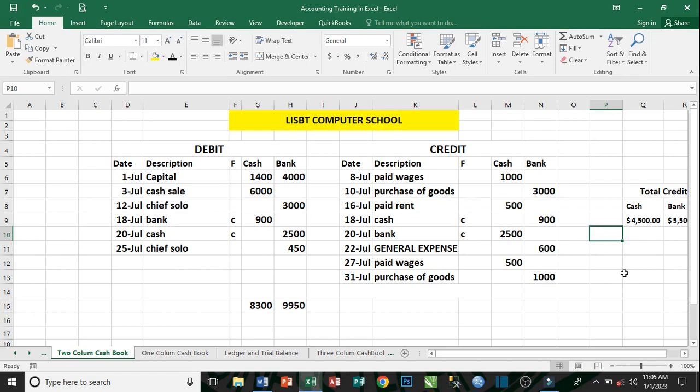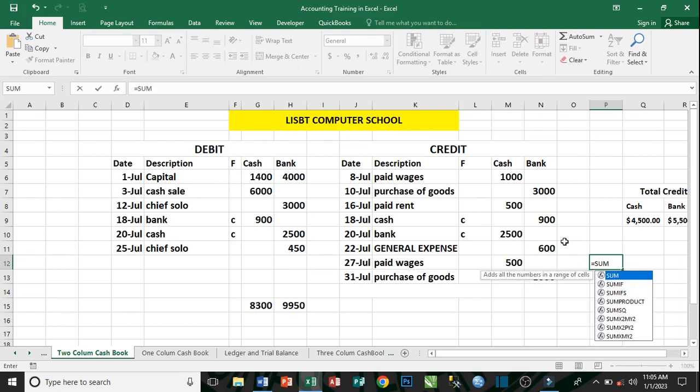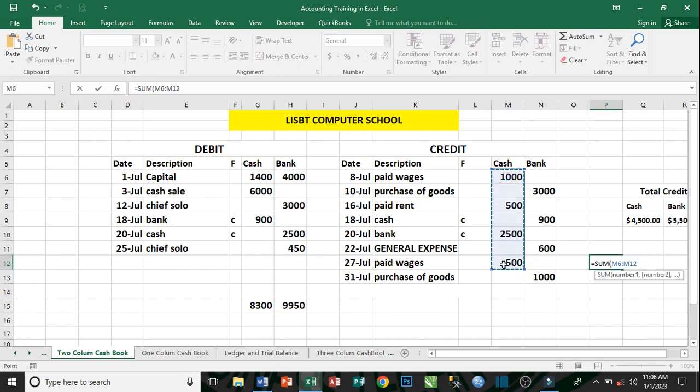Here, I can use Excel to calculate this. It's just a matter of understanding. So I'm going to calculate the total here. I press the equal sign, and I type sum. If you type the sum, the thing is very easy. Only here I want to calculate. I highlight all this and use the parenthesis to close it. I press enter. So the same 4,500 that you see here is the total credit.